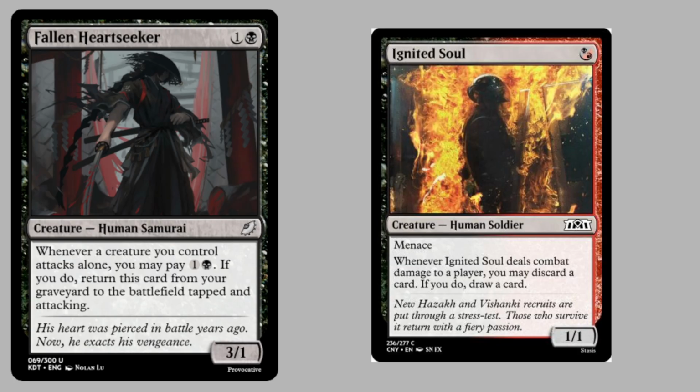Existing in a similar vein, but inspiring a lot less excitement from me, is Fallen Heartseeker, a similarly statted 3/1 human samurai for 2. Whenever a creature you control attacks alone, you can pay 1 and a black to return Heartseeker from your graveyard to play tapped and attacking. Now, in theory, this card looks great with tools like Ignited Soul, cheap evasive creatures that help you to fill your graveyard and then can slip this into play with its graveyard ability.